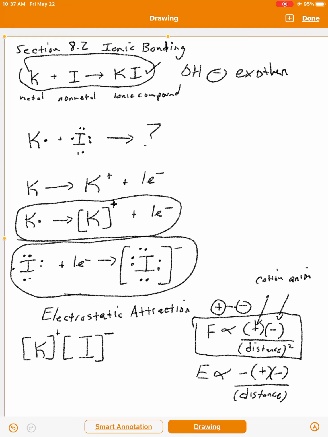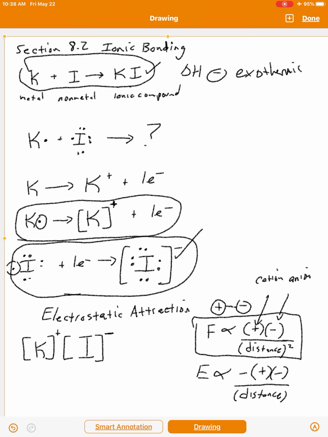Exothermic. This is what we would call a spontaneous process, meaning if you take potassium and iodine and you put them together, you're definitely going to get the product KI, and it's going to release energy. The problem is if you go through a calculation of how much energy it takes to remove this electron, that's called ionization energy, and the amount of energy it takes to gain an electron here, to give us right there, and you add them together, it's not exothermic. It's endothermic.